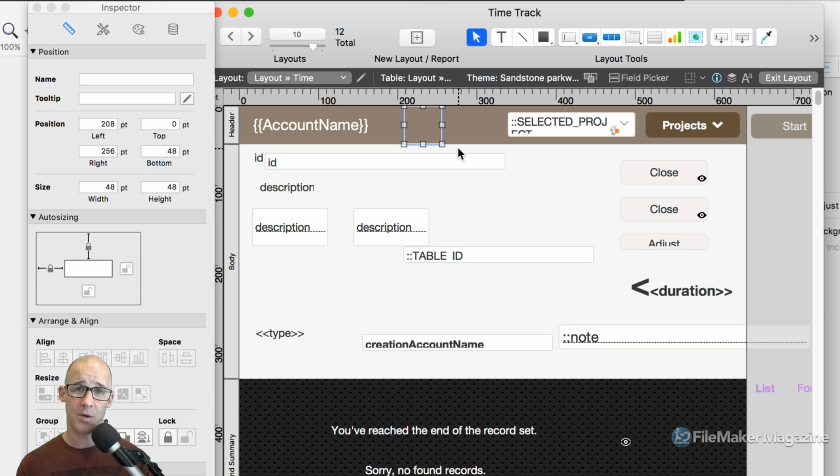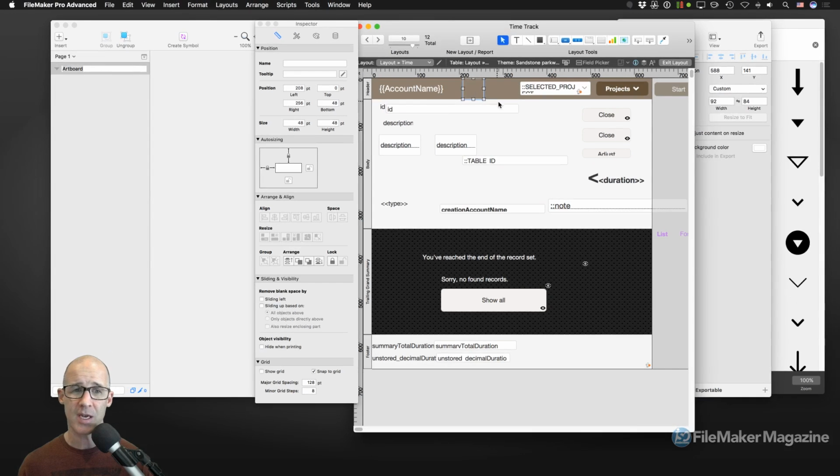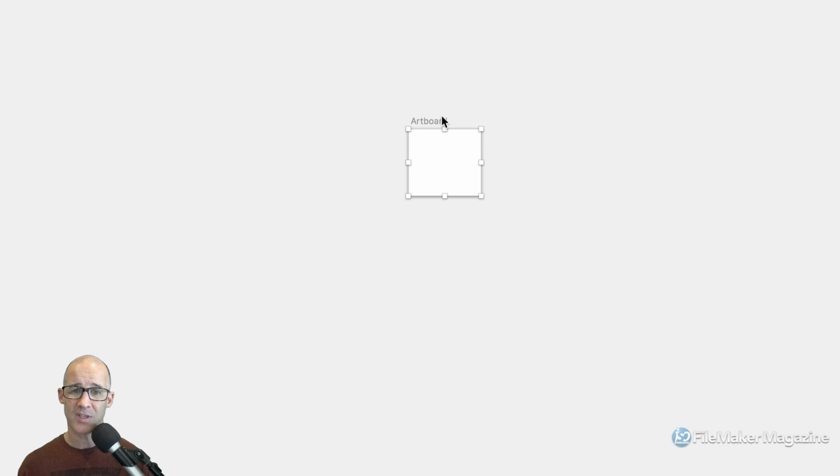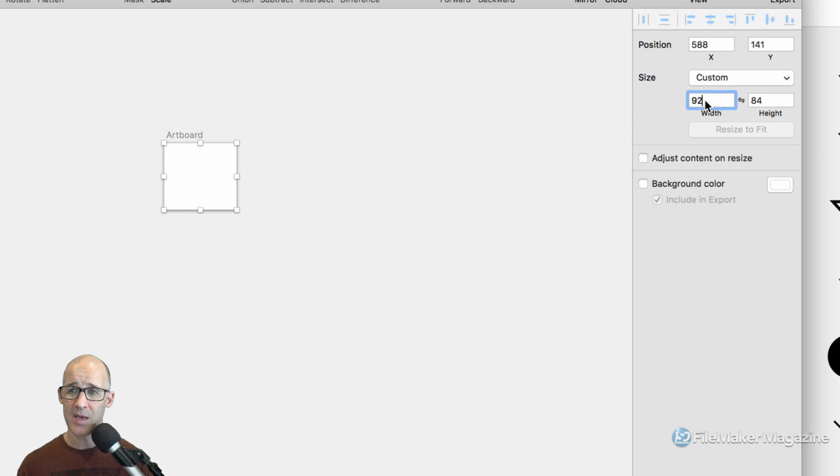Now that's the most common use that I'm going to find for it, which would be on buttons. I can't add SVGs onto anything other than buttons currently in FileMaker. Hopefully they will let us in the future, but I could add graphics, another video that we'll shoot. But ultimately I just do it at the size that I want, knowing that an SVG can be sized up or it can be sized down. It's all math, so it really doesn't matter. So 48 by 48 is my intended target, and I do the same over in my Sketch application. My artboard, which I have selected right now, I am going to make 48 by 48. So I just entered the values right here.